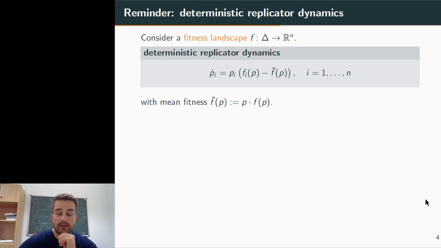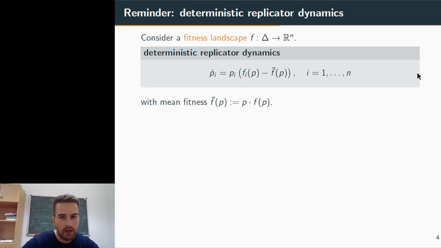Since we are here in the applications in biology section, I guess that most of you have seen that at some point. So we are given some fitness landscape and then deterministic replicator dynamics, or the deterministic replicator equation in a continuous time setting is this ODE system over here. And it was introduced in 78 by Taylor and Jonker, and is nowadays one of the most classical ways to reformulate Darwin's paradigm of selection in mathematical language.